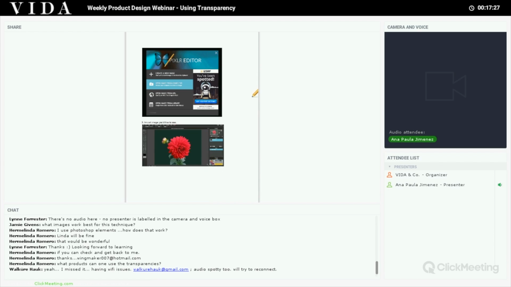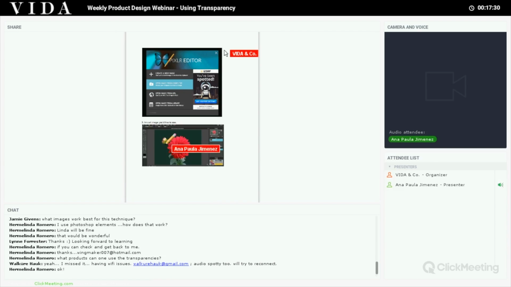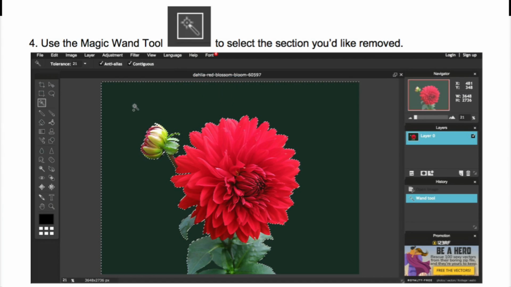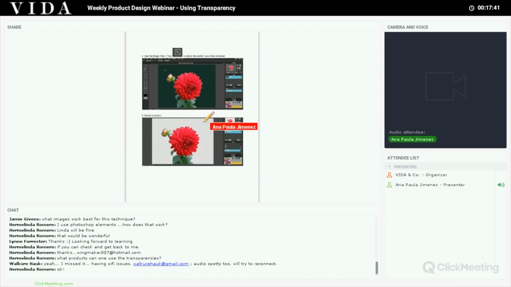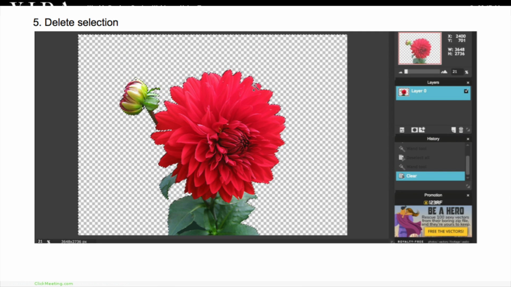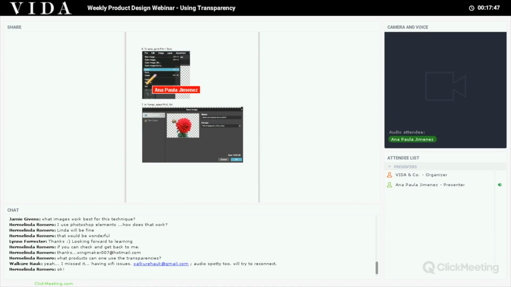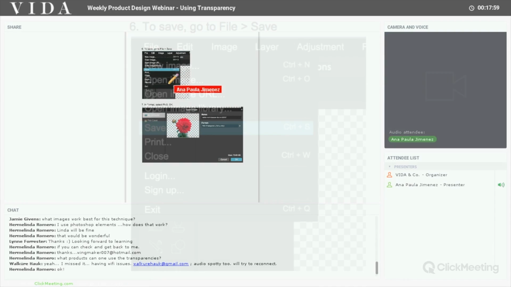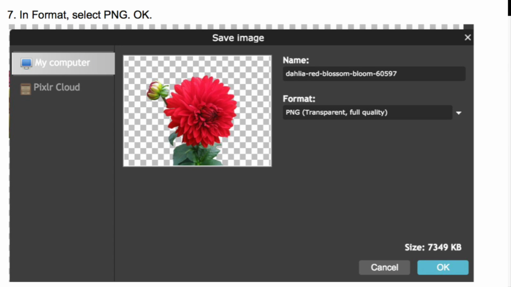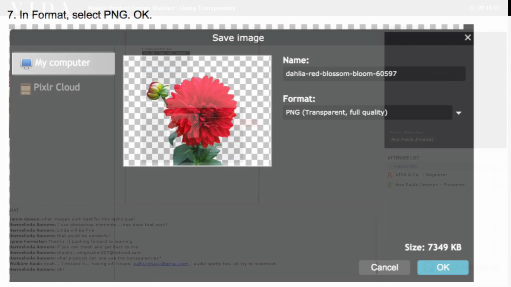Okay, so moving on with the Pixlr Editor. Again, here I imported the image that I'm using. And again, I'm using the Magic Wand tool, which I've screenshot so you know what the icon looks like. You select your background and then you delete. The only real difference is the interface or the look of the site, but they all have the same or similar settings. Basically, you're selecting what you don't want to keep in the image, you delete it, and then you save it. Most important is to save the format as a PNG. And even in this site, it'll say PNG, transparent, full quality.